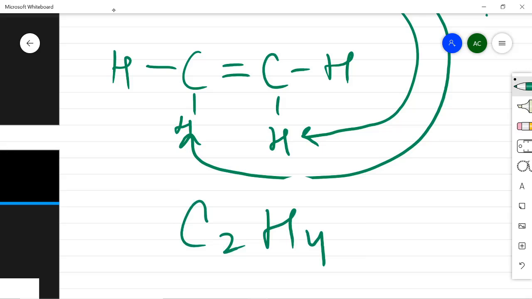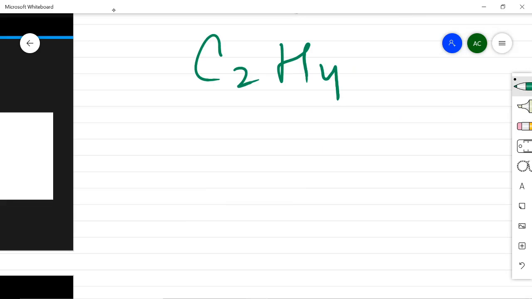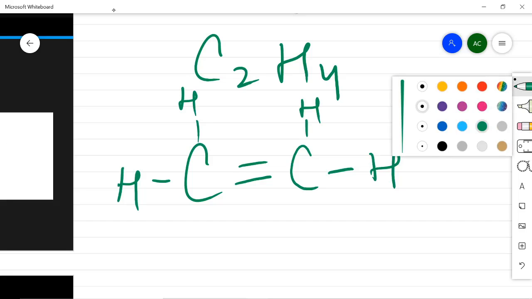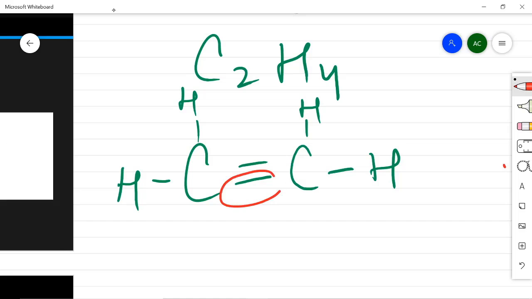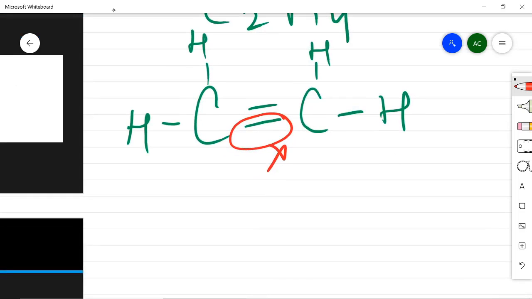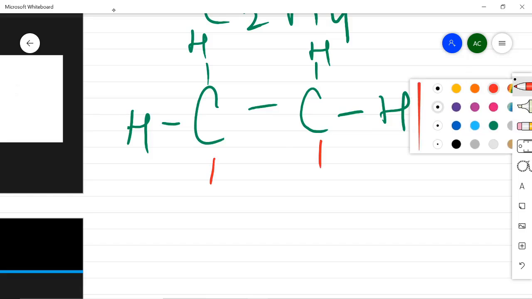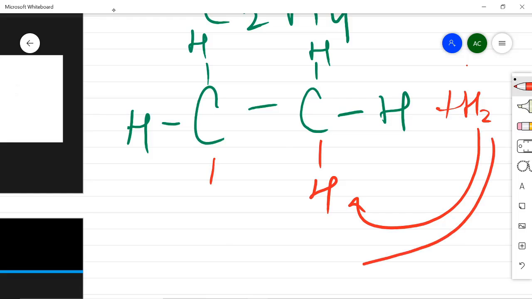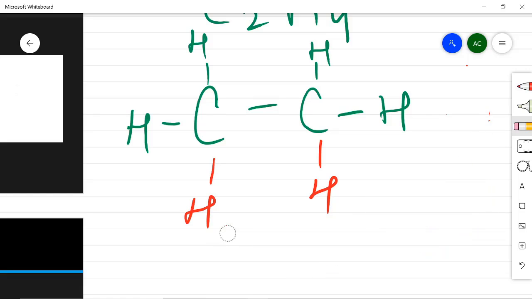Now again this C2H4, so we will draw the structure of C2H4, C double bond C, H here, H here, H here and H here. Now again what will happen? You will put the catalyst, so this bond will break and the structure will become like this. So two places will be there. So again one hydrogen here and another hydrogen here. So now the compound which is formed is this. This is C2H6. And what is C2H6? It is alkane, that is, it is ethane.